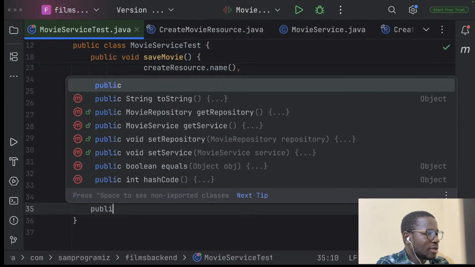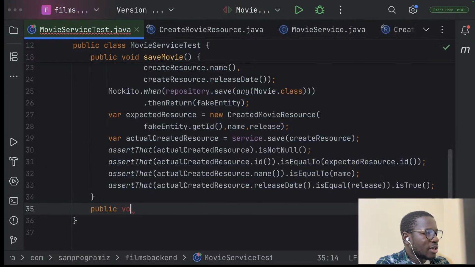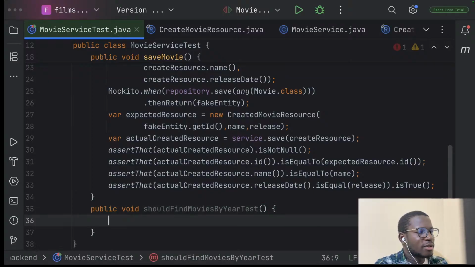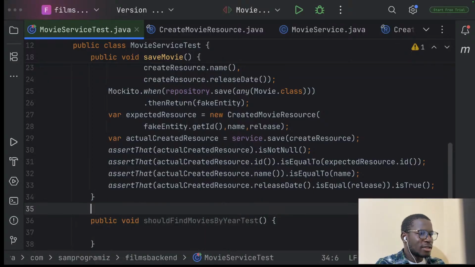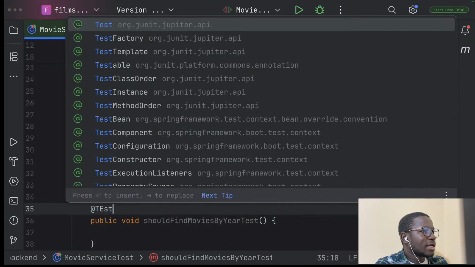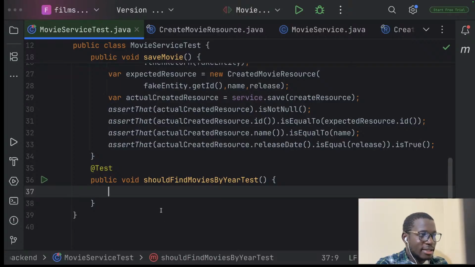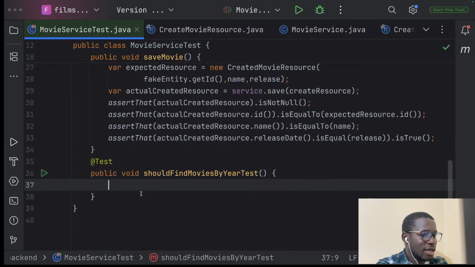The test will be public void should find movies by year test. So all the movies in 2026, all the movies in 2021, and so on. And this is a test, so we'll use the test annotation.